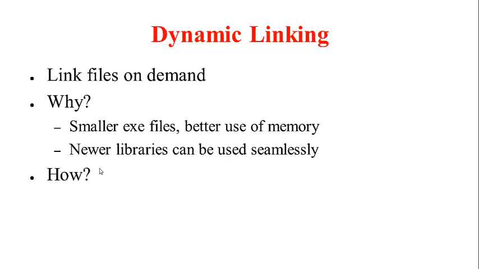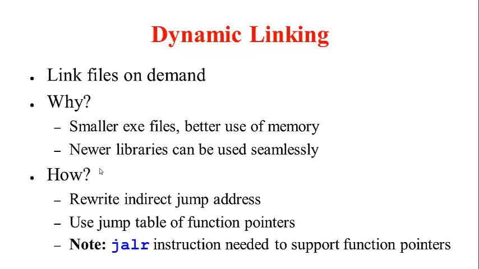Next, let us look at the question of how we can implement dynamic linking. So give it a thought. You have your program which calls a library function. At the time of compilation, at the time of static linking, it is not known what this function call is. That is, we do not know JAL which destination. So the way this is done is that particular instruction, instead of calling JAL to the function which is desired, is actually going to call a function which implements the dynamic linking functionality. This dynamic linker can then use a jump table of function pointers in order to determine where to jump.